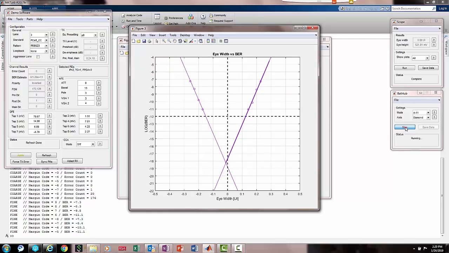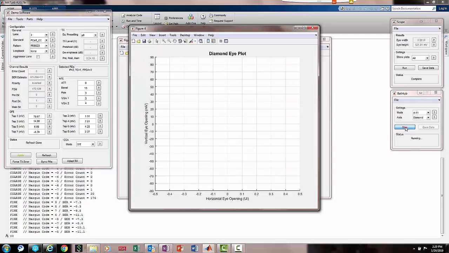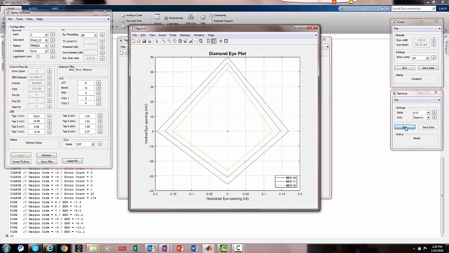Alright, so what we have here is by combining a bathtub plot of the eye width and a bathtub plot of the eye height, we get a 4-point eye, which will show us our eye width and eye height margin at different BER rates. And you can see clearly here with the blue at BER minus 10, the red at BER minus 11, and the yellow at BER minus 12, and we have a nice open eye through the ISI channel and into our receiver from the signal from the BERT.